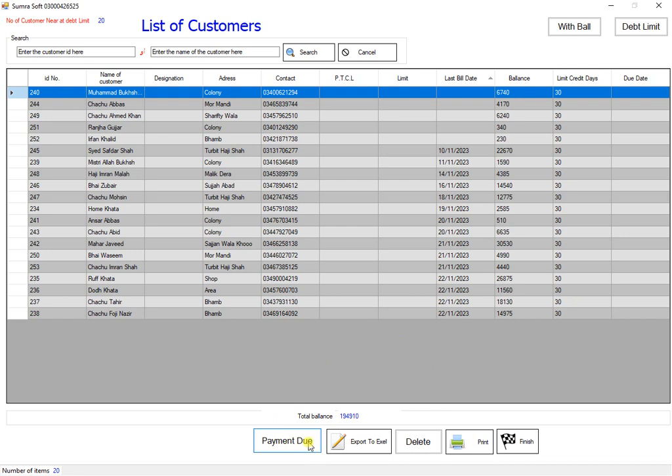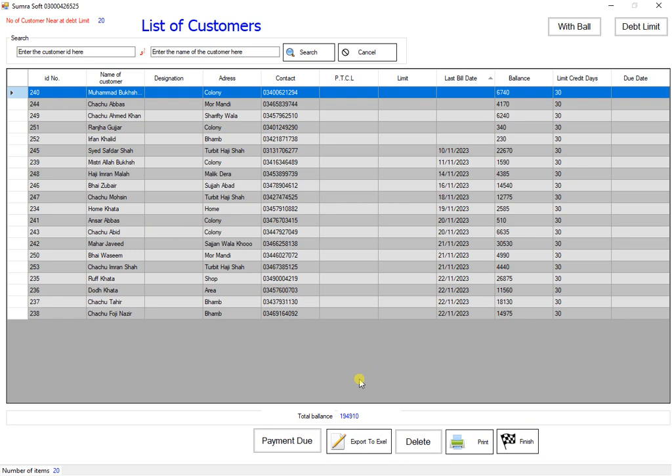When a customer goes onto the due customer list, you can check that list by clicking on payment due. All the customers on that list show here. You can delete any customer at any time. But if you have made any transaction for that customer, you cannot delete that customer. First you have to delete the transaction, then you can delete that customer. Directly deleting is not possible if there is even a single transaction on that customer.